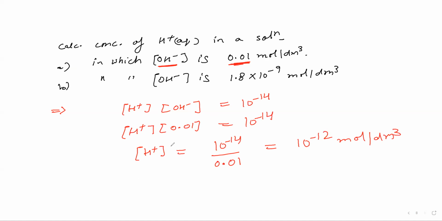So you can solve the next question also. I will be mentioning the answer for the next question. It is 5.6 into 10 to the power negative 6 mole per decimeter cube. Hope this is clear. So this is really an important concept. Do revisit the video if it is not clear, or comment, and I will try to explain it in a more advanced way. Okay.